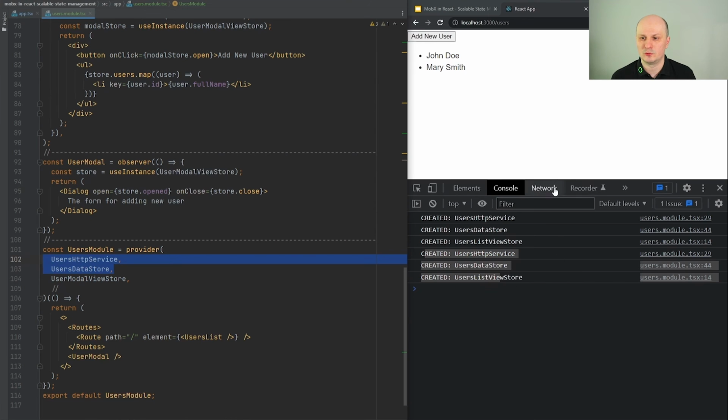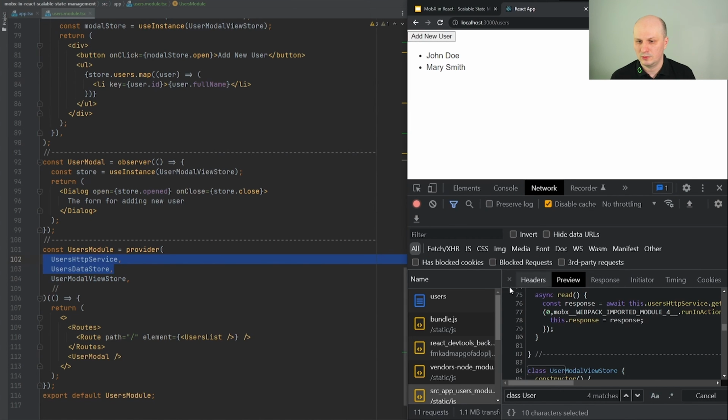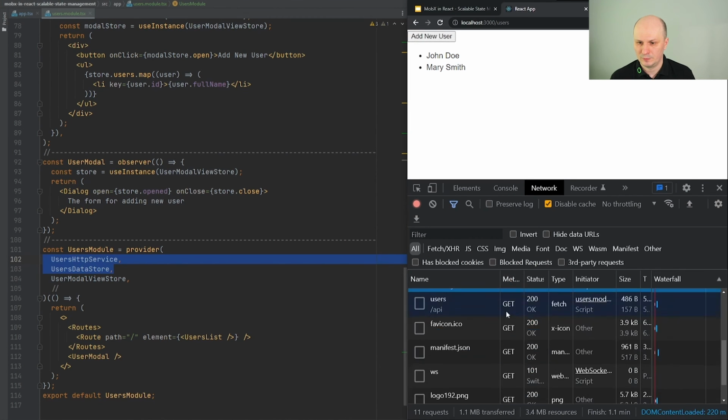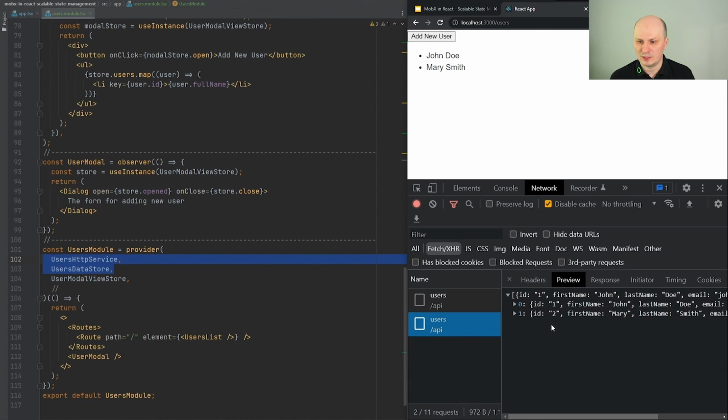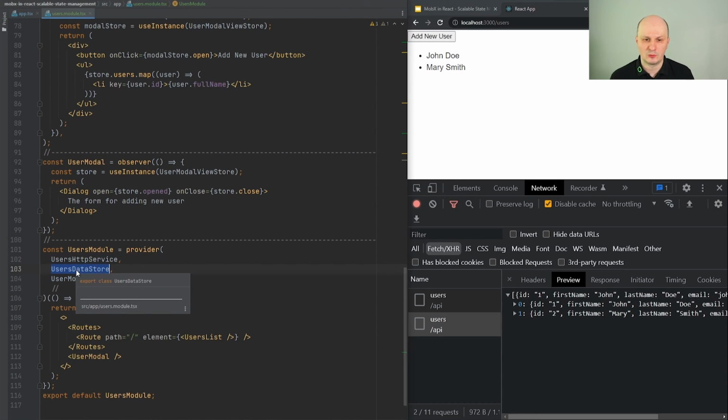So they were recreated. And also the HTTP network fetched the users again. That's because the data store was recreated when the users module was mounted again.